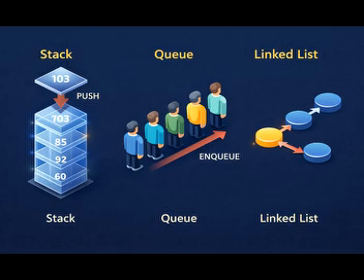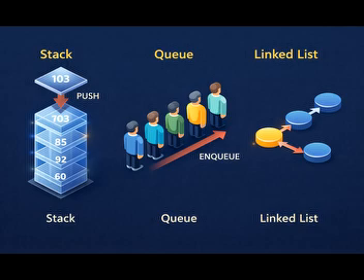Let's walk through the non-negotiables for Cambridge and IB, or for computer science in general. First, arrays or lists. Arrays are fixed size in most syllabus contexts, indexed and fast to access. For example, scores: 78, 85, 92, 60. What is a key strength? Fast access. What is a key weakness? Inserting or deleting is inefficient. An exam tip: Cambridge loves asking you to trace array changes step by step.